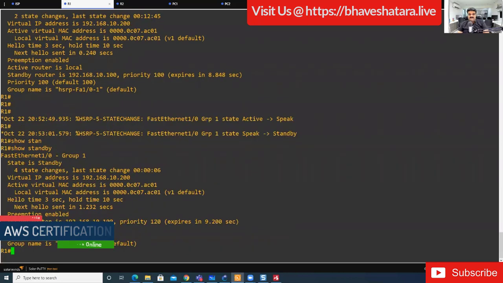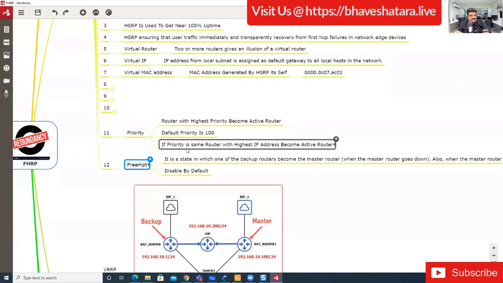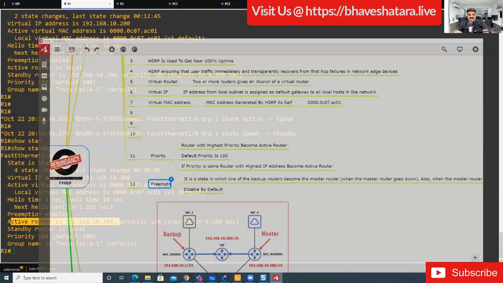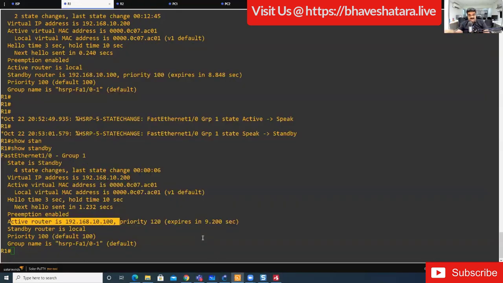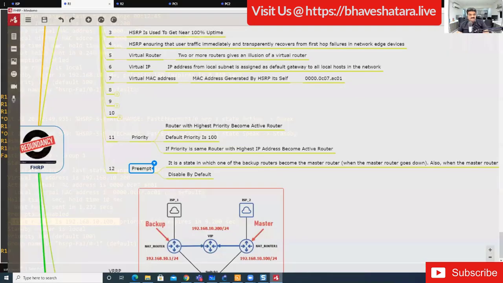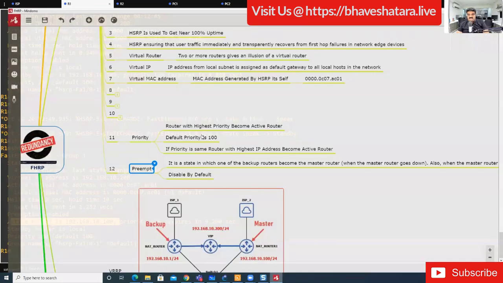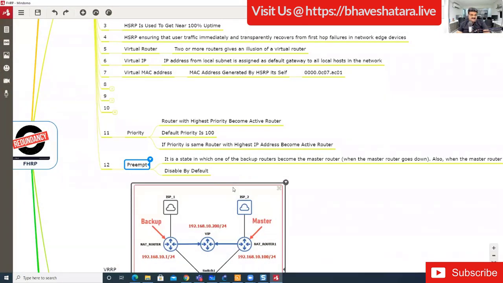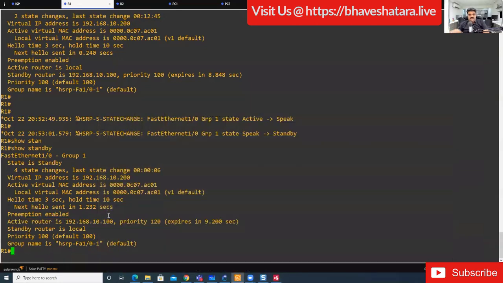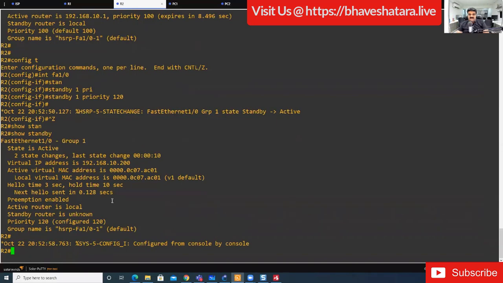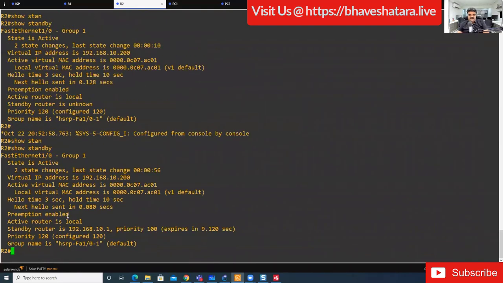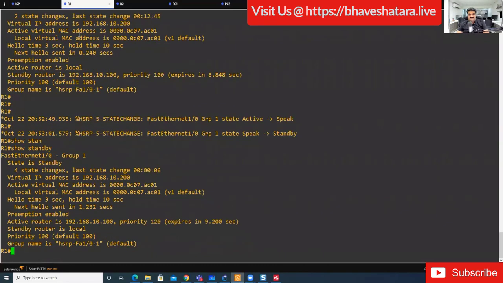Okay. Active router is 192.168.10.100, right? Yeah, do not forget this. This is true wording. So why I got this router as active, maybe that I don't know, but this is the truth. In the exam and anywhere, you have to give the answer like this particular mind map. If there is a mistake from me, I will clear this in the next session. Right now I have to go with the flow. Otherwise I will verify this and give you an explanation in the next session. So right now we can say that R2 is active, because it has a high priority, and R1 is standby.